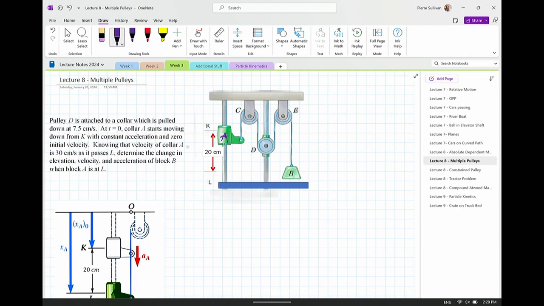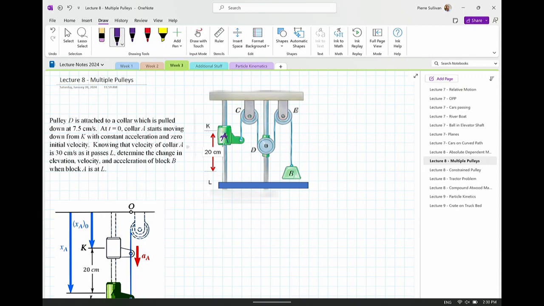So I have multiple pulleys. So this is not a case of compound pulleys where I have one pulley attached to another. I have one cord wrapped all the way around that goes from point A to point B. Now, a couple things you should always notice in all of these drawings is what are the fixed points, and the fixed points are C and E. This expertly drawn slider at point D tells you that D moves up and down.